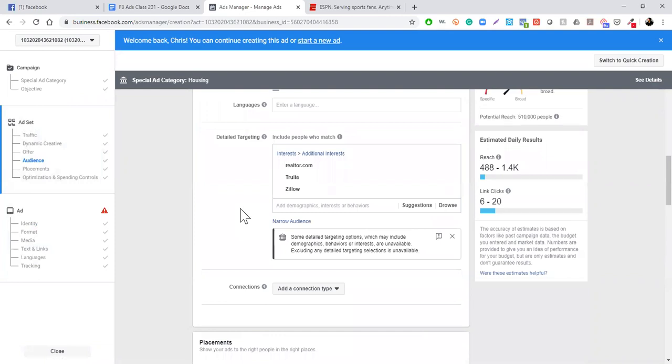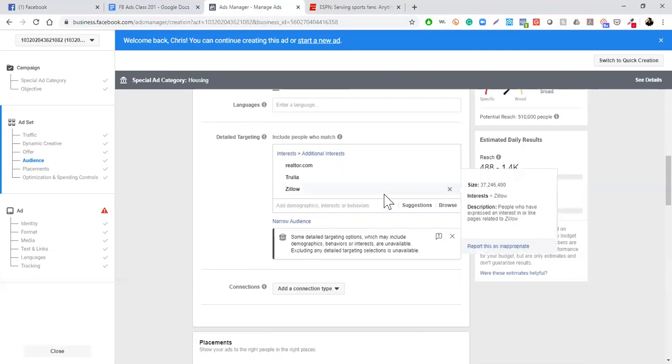Now, the other thing that you can do is create multiple Facebook audiences. For the agents who have ever done farming, you know how you pick a specific zip code? I'm here in Rancho Penasquitas, 92129. When I send out that postcard, my audience would be people who live in 92129. The cool thing with Facebook ads is it allows you to do multiple audiences within an ad. The audience I just set up with Realtor.com and Trulia is one audience.